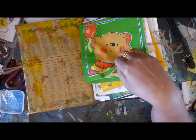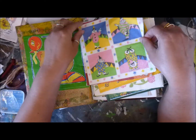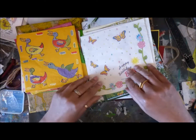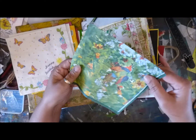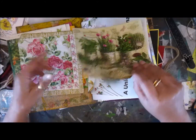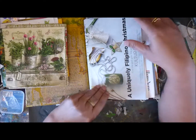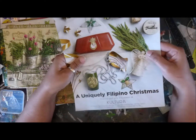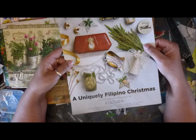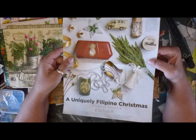So you open. She's done some stamping, I think, inside. And there are some napkins. I'll try to go as fast as possible, but it's such a huge happy mail that I'm gonna have to probably do it in several parts. Actually, when I received it, I cried because I couldn't believe it. And she sent it from Brunei Darussalam, which is like... You know, it must have cost so much.